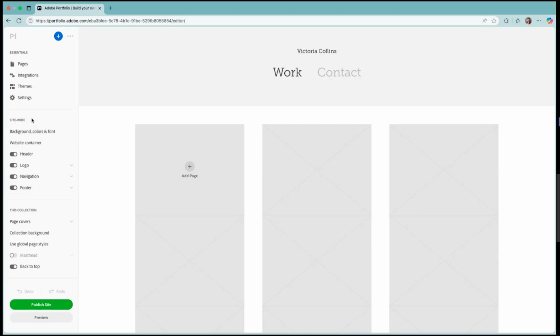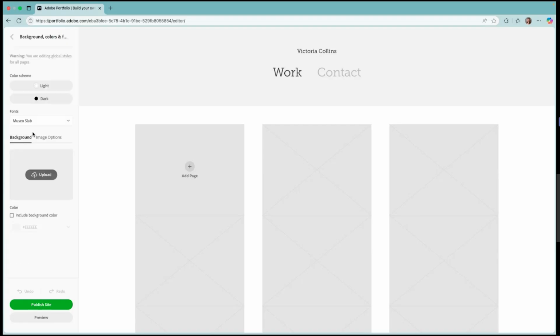So I try to make myself go to like backgrounds, colors, and fonts. That will impact my entire site. You can see how easily I can switch to a different color scheme, light or dark. I can change my font size here. I also can add fonts from our Adobe font book. So if you're interested in uploading new fonts, you can go to adobefonts.com, install a font family. It'll be available here.